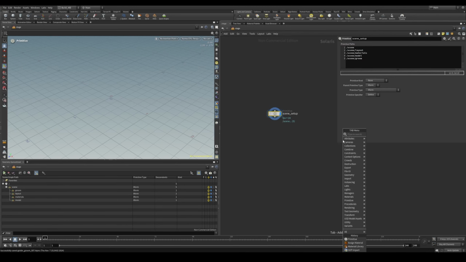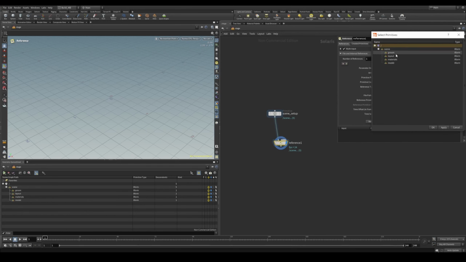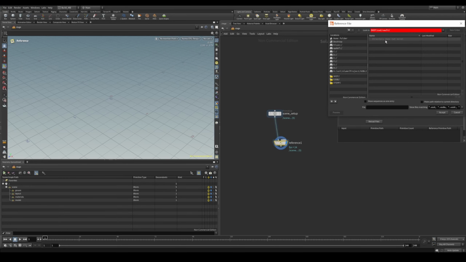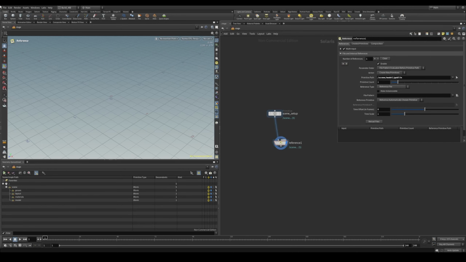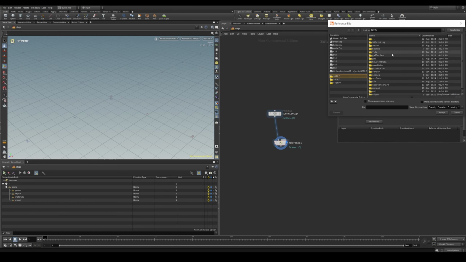After that, we're going to drop down a reference node. This is very similar to the sublayer and asset reference, but we can specify the primitive path. I'm going to bring in our goblin geometry just to begin with. So that's going to go into model, and I'm just going to say goblin. And hopefully, when I add this in, it will... Oh, we haven't saved our file yet. So let's save this. I'm going to call this goblin lookdev, groom lookdev. And then when I look in $HIP, here we go. So let's grab our goblin asset.